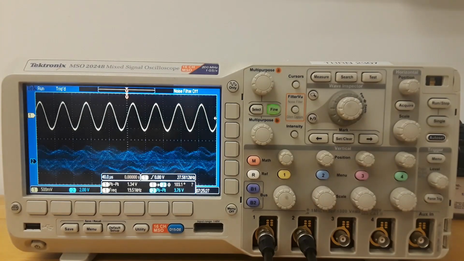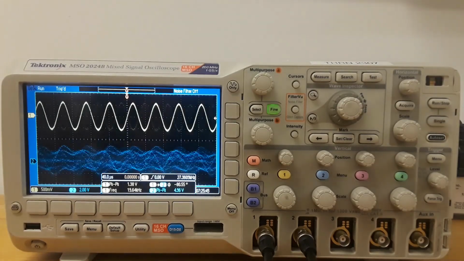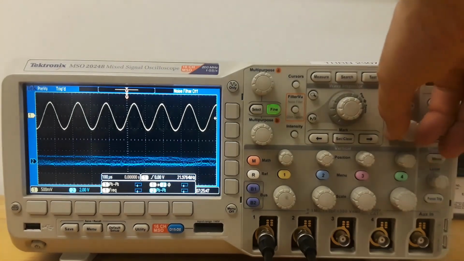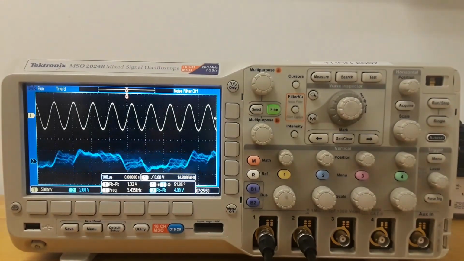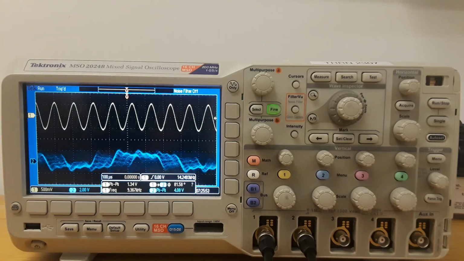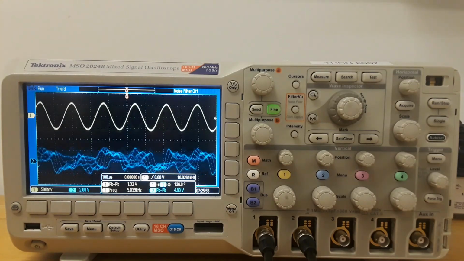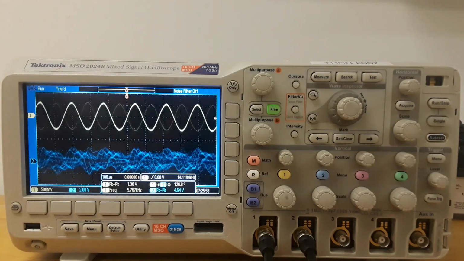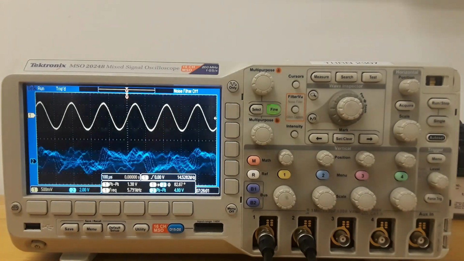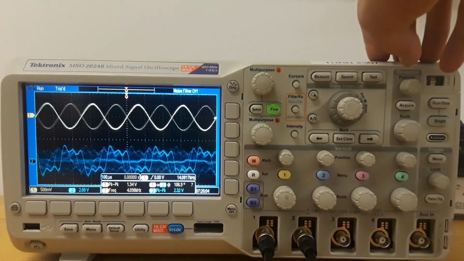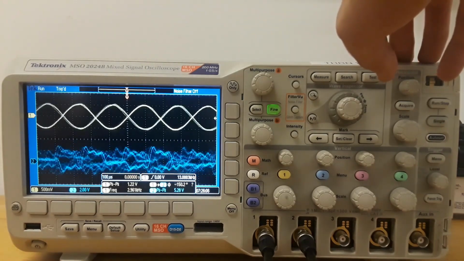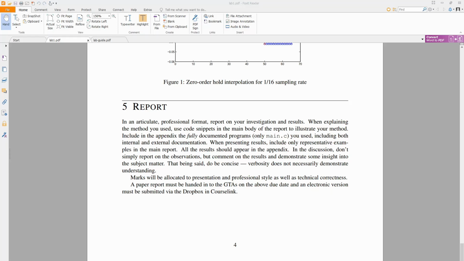And now finally, let's take a look at what this looks like when we do a zero order hold for 5 out of 6 samples. On a 20 kilohertz input here, we still see some semblance of a 20 kilohertz output hidden in that noise there. When we drop it down to 10 kilohertz, same story, there's nothing there. And finally 5 kilohertz, again, we're just not seeing anything there. As we drop it down lower, lower, lower, there's nothing.